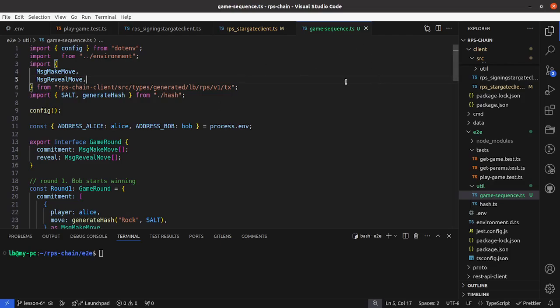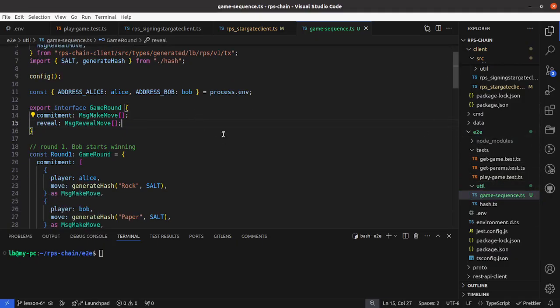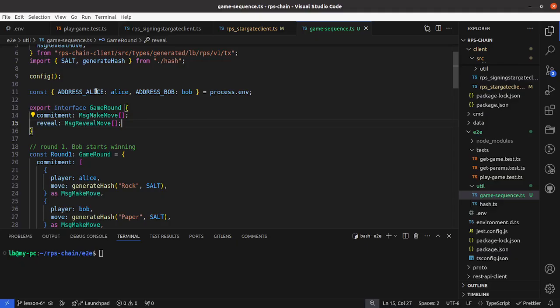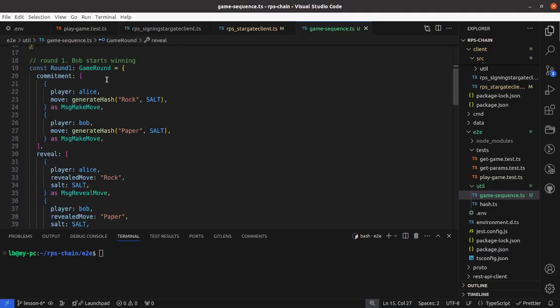So the first step to achieve this is defining a whole game sequence. I created this game sequence file in the util directory of our end-to-end tests. You will see that this is just a whole game where we have two players, Alice and Bob, and we have the different rounds. For example, this is round 1 where Alice chooses rock and Bob chooses paper.